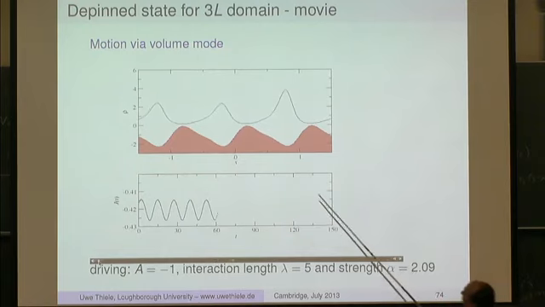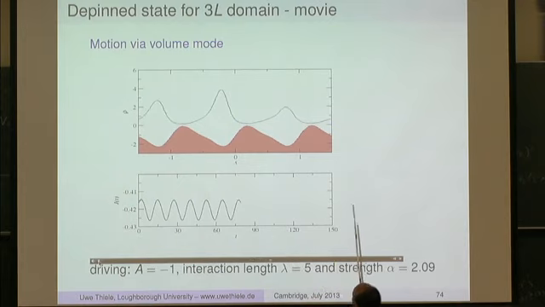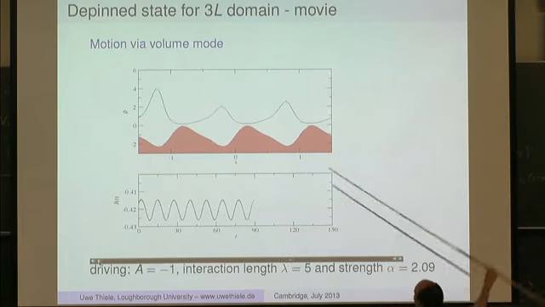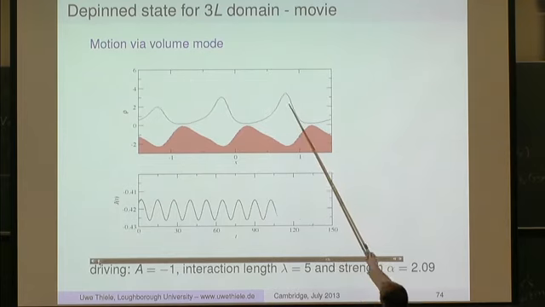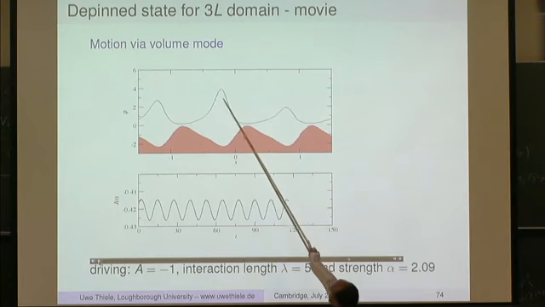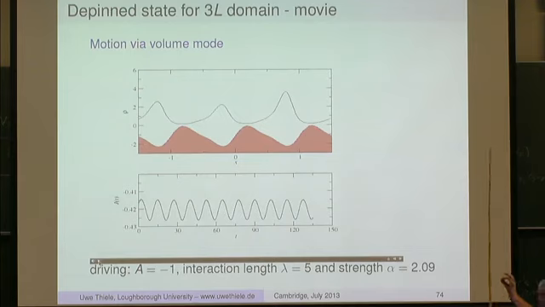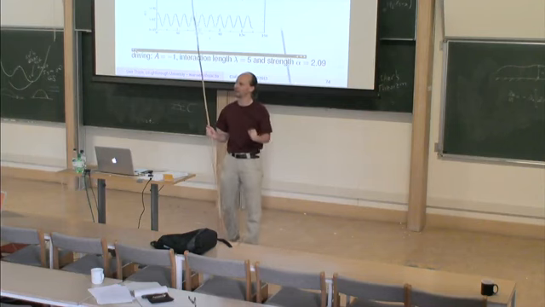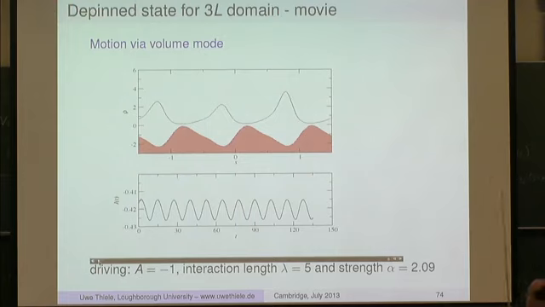So what you see here is really the particle distribution, and now the forcing is in this direction to the left. And if you focus on this one, this goes down, this goes up, then this goes down, and this goes up. So it's actually not that the distribution slides as one block. There's like a surface wave going on top. So one could say this is a depinning via a volume mode of mass transfer, whereas in the droplet it was a depinning of the translational mode of the droplet motion, right?